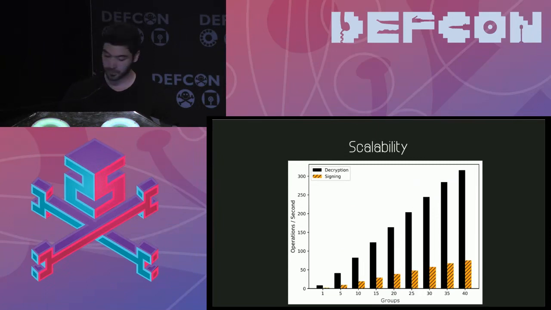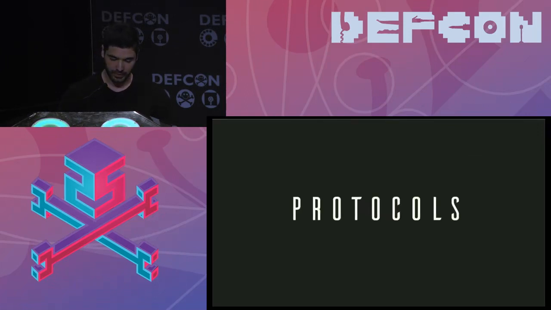For scalability, on our hardware here, we used 120, or 240 if you use hardware remotely. You can add as many processors as you want. As you can see, for both operations, decryption and signing, the throughput increases linearly, so the more you add, the faster you become. So depending on your need, you can decide how many processors you want to use.